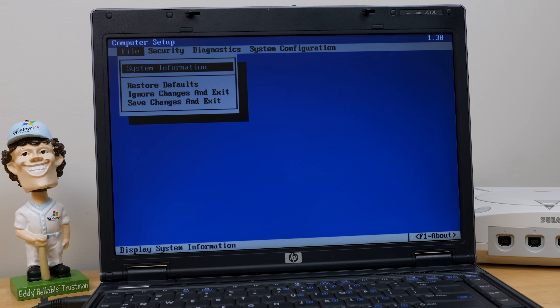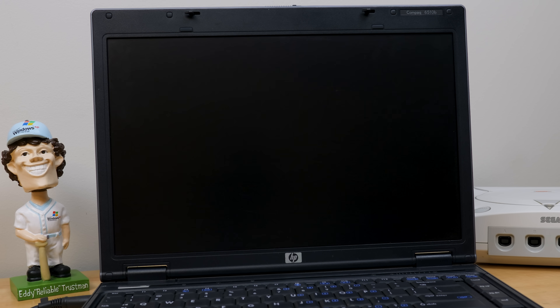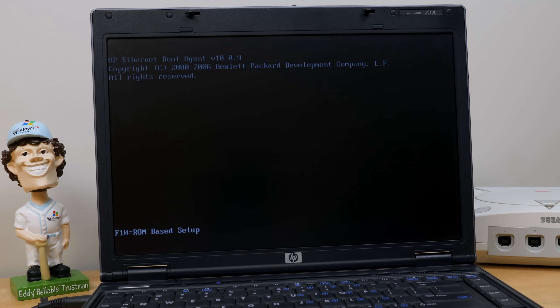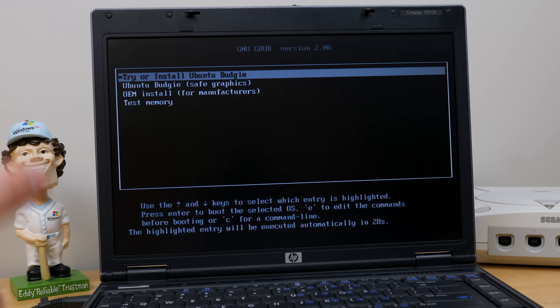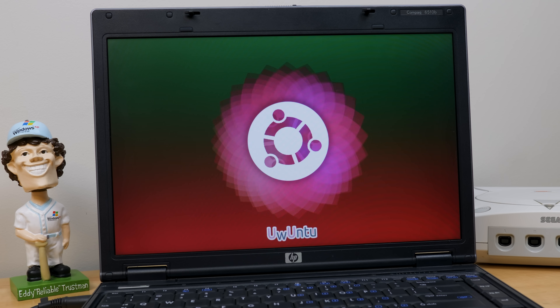So here we are — I've got the computer booted up into its setup utility right now. I know at the start of this video I was kind of making fun of this operating system, but I have to say I do think it's pretty cool. The pun alone is absolutely S tier. But even beyond that, I think this is a pretty cool little project, and it goes to show you that there truly is a Linux distro for just about everybody. If Hannah Montana Linux didn't convince you of that, this certainly must. And we got a new boot animation — that's pretty awesome.